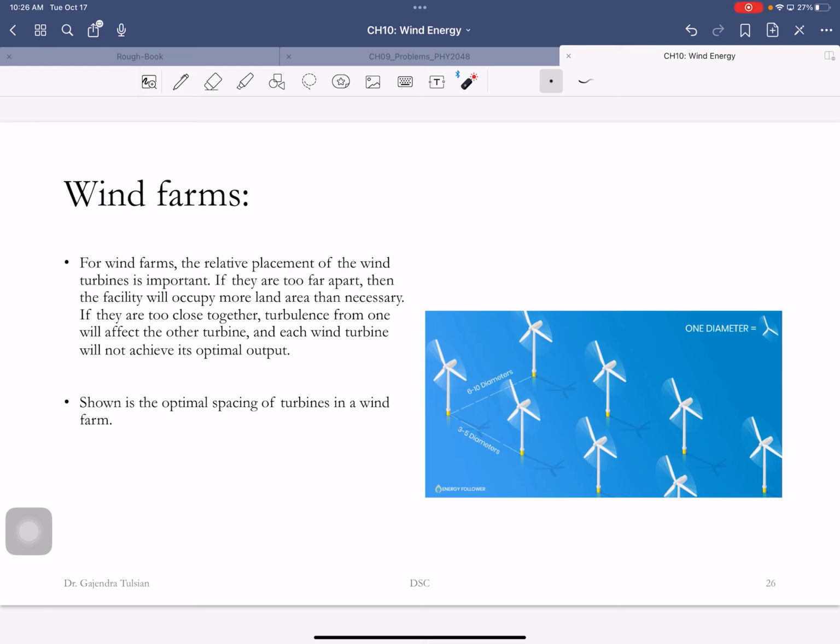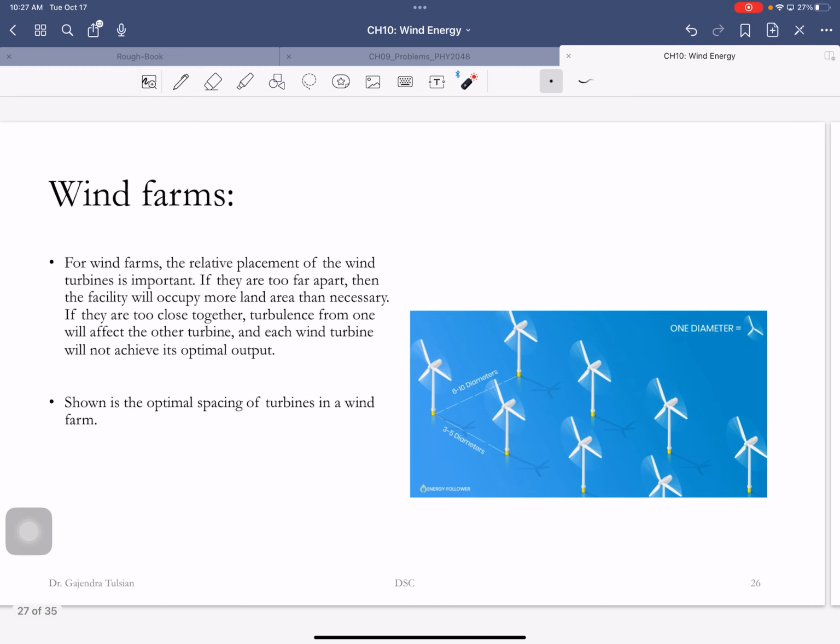All right, so let's say you have $3 billion, you're going to build a wind farm. Just like planting trees when you're farming, the spacing needs to be 3 to 5 diameters. The wind is blowing like that, and this needs to be 6 to 10 diameters. What determines the spacing? This is turbulent air. What you want is clean air flowing through this. So that's why that distance. And turbulence is downstream and on the side as well, so that's what determines the spacing.